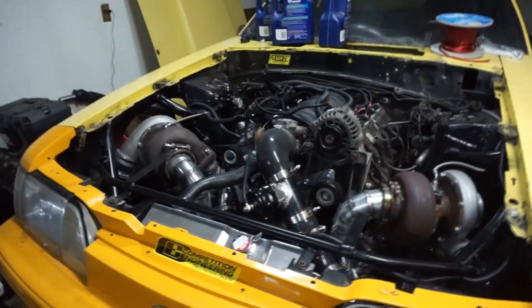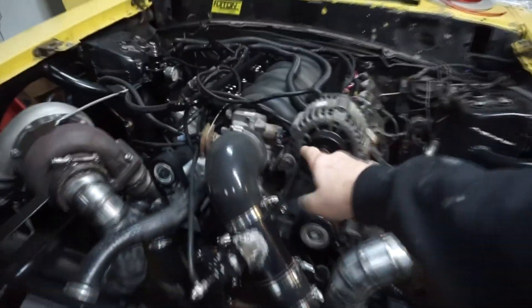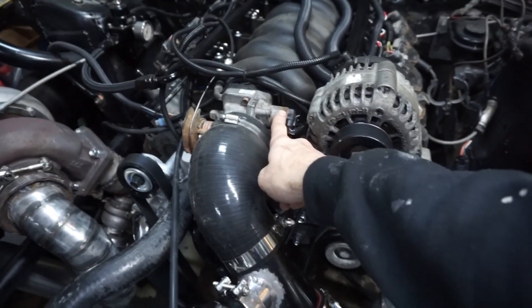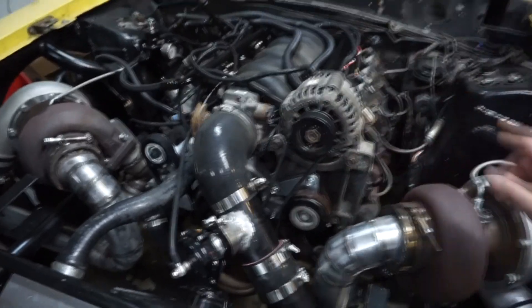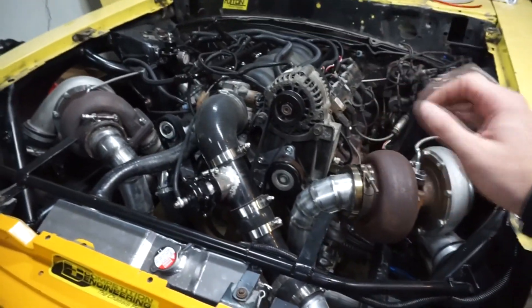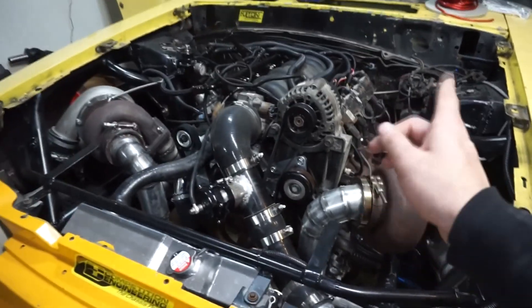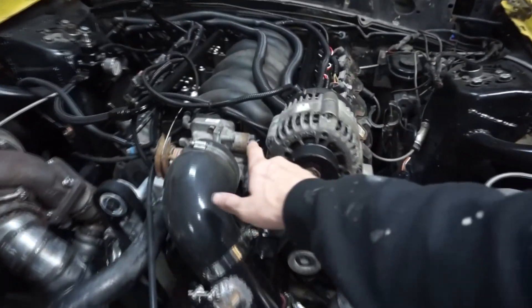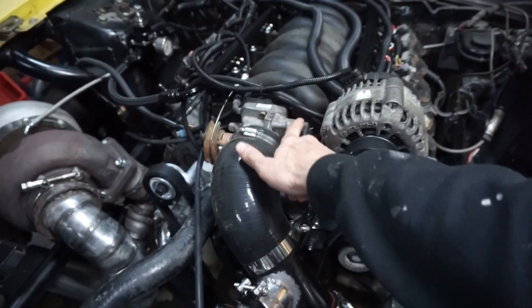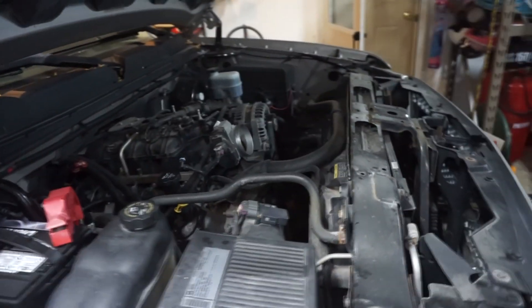Everything is running pretty good aside from when it was sucking fluid into the vacuum line and not running right. I did start playing with the idle air control in the Micro Squirt, and that was actually working pretty good. When I originally started it the idle air control wasn't working because the step count was maxed out at 60 when it needed to be running at around 150. Essentially it wasn't using the idle air control before — now I have it working. Let's start working on this thing.